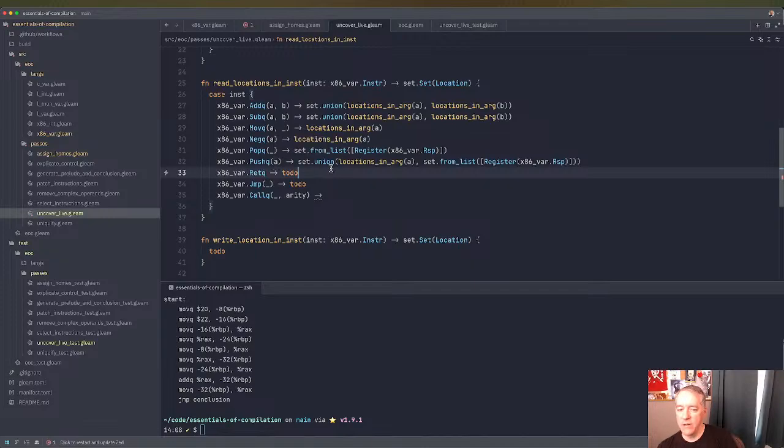Reads in the sense that RSP is pointing at a particular stack location and you're adding to that. Is that what you mean, Isaac? I mean, I'm okay with this. I think the intuition for me is that it's correct.